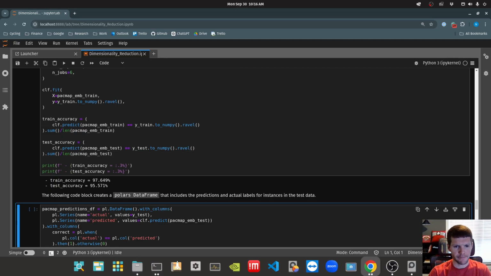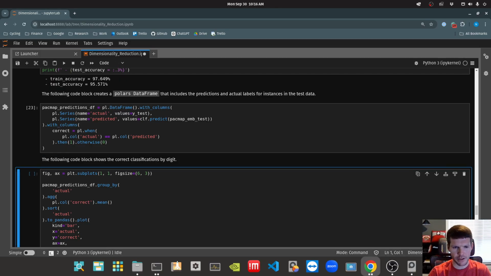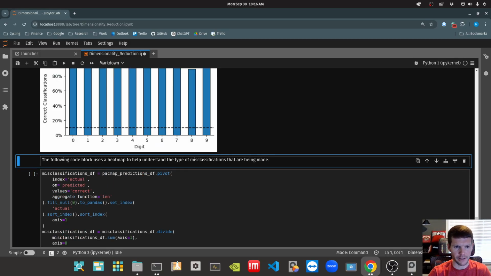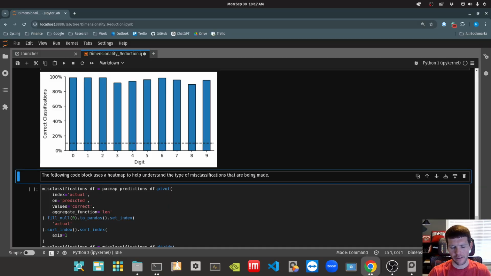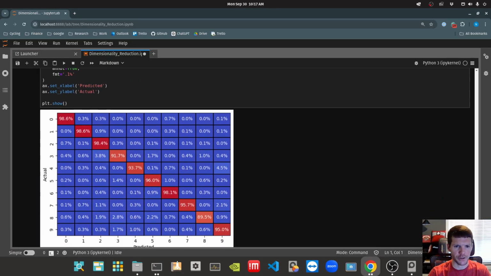All right, so let's see just where it makes its misclassifications. I'm creating that data set to look at the actual versus predicted. As you would imagine, with this high accuracy, a lot of times we get the correct classification for most classes. It looks like it's struggling maybe with a 3, a 4, and an 8. So I would imagine it's misclassifying some 3s and 8s, and if we look at those misclassifications, we can confirm that.